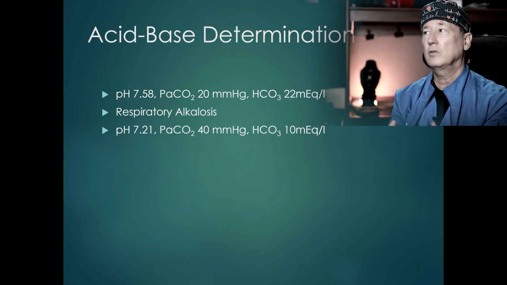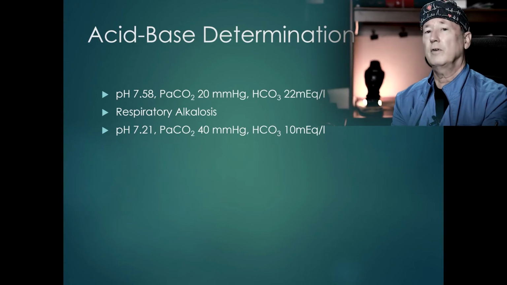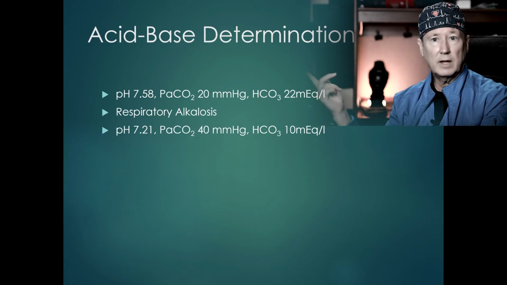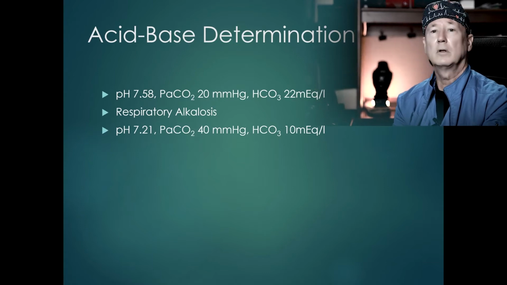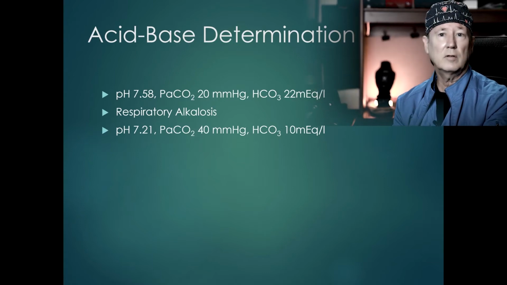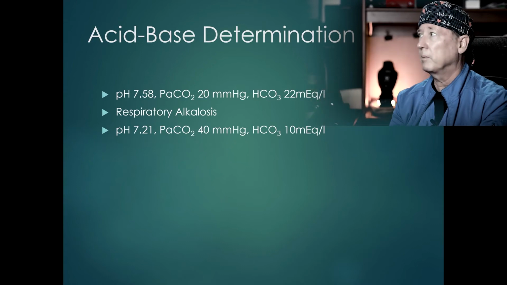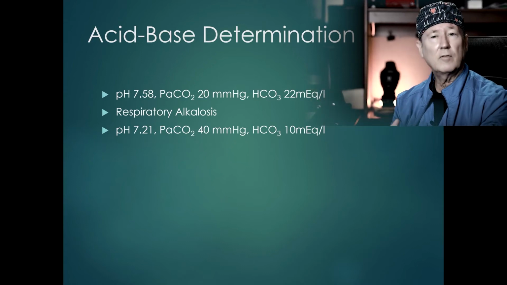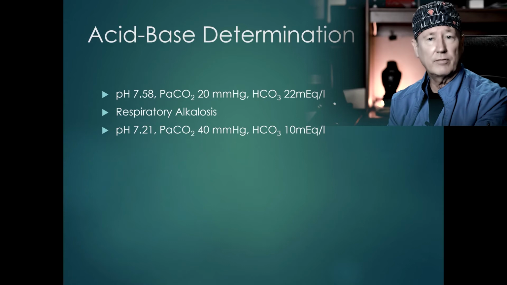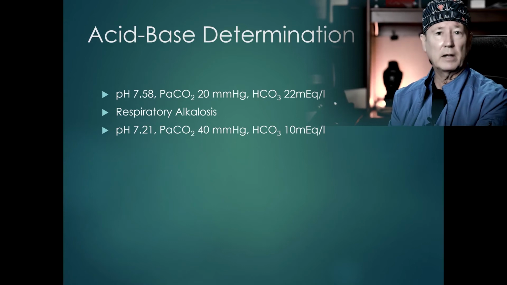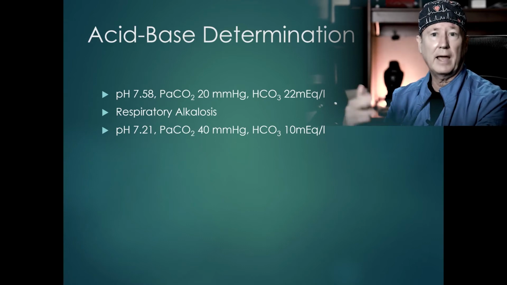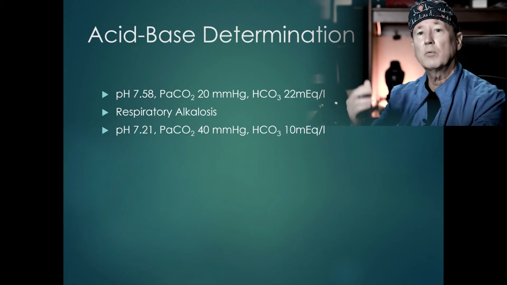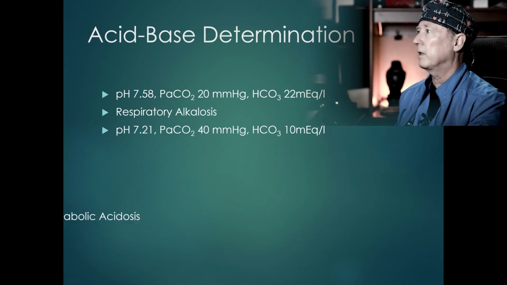So we have a pH of 7.21. We have acidosis. CO2 of 35 to 45, it's 40. It's not the CO2. The bicarb should be 22 to 26, it's 10. So this is metabolic something. It's metabolic acidosis. Then you say to yourself, not having enough bicarb to neutralize acid, will that make the acid take over? Well, yes, it would, and it will make you acidotic. So we have metabolic acidosis.